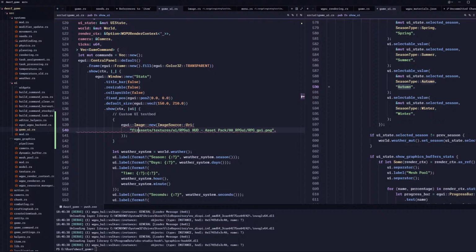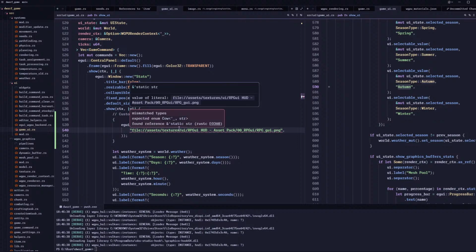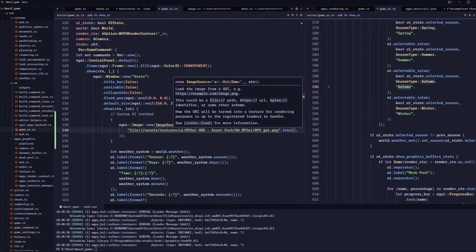And I guess it wants a file like this. Found, expected call into.